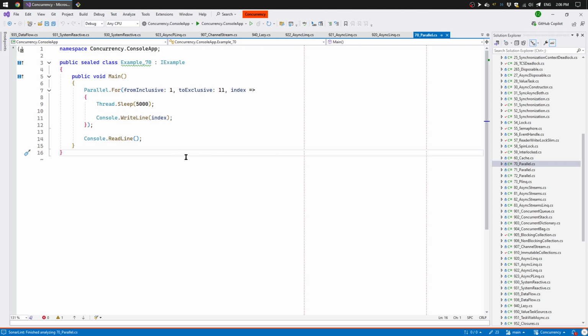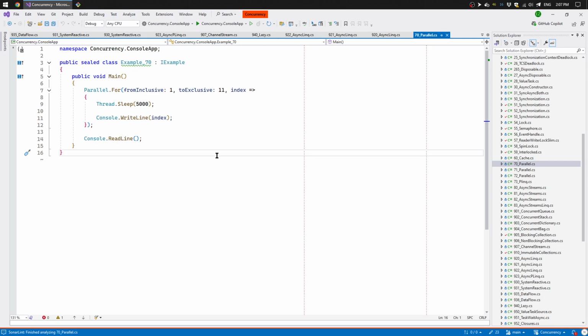Imagine we have some CPU-bound work that we need to run on as many threads as we can in order to use our CPU to the maximum. So, contrary to previous examples where we did not want to block any threads at all, and we wanted all our code to be as asynchronous as possible, here we want to use all our CPU to the maximum because we have CPU-bound work.